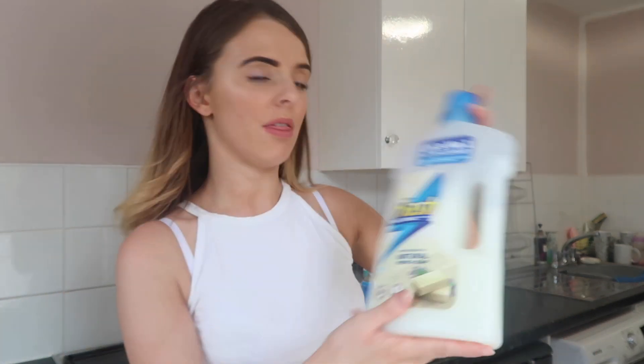Now I'm going to wipe all the sides and cupboards down. I fill the sink washing-up bottle with Flash — I absolutely love the smell and it works really well to lift grease and dirt off the sides. I put about a cup and a half into the washing up bowl, fill it up, and then use a microfibre cloth or Minky to wipe literally everything down. Then I go over with a dry cloth to remove any water residue.